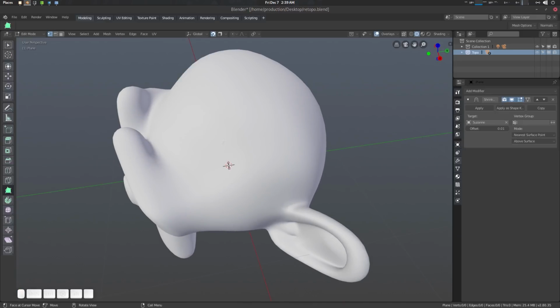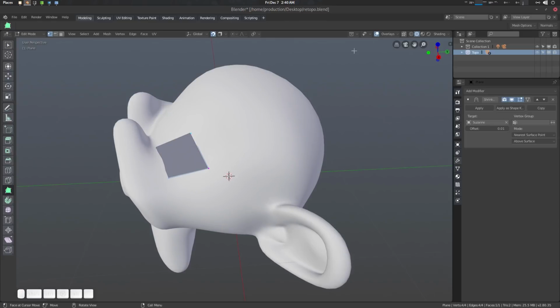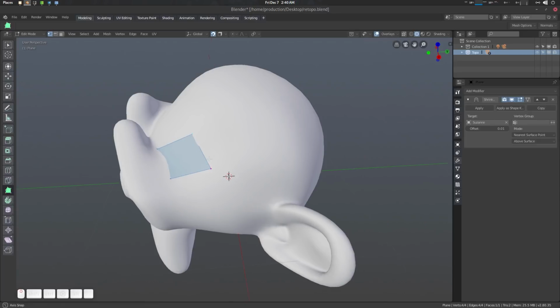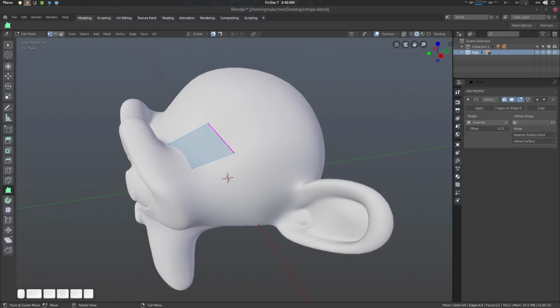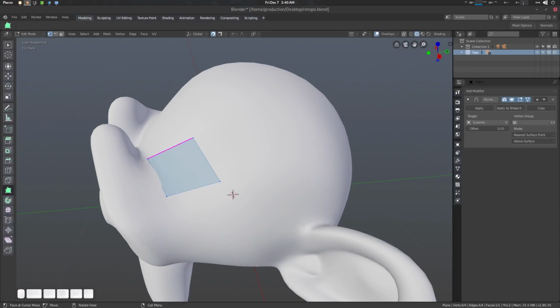So I'm going to Polybuild, and we're going to create 4 faces. Press Control, select it, Control and select, press F. So here is our first face. So now let's go to the overlay, and let's go to the culling, back face culling. Okay, it will help us to see things in a better way, and also check this shrink wrap. There we go.